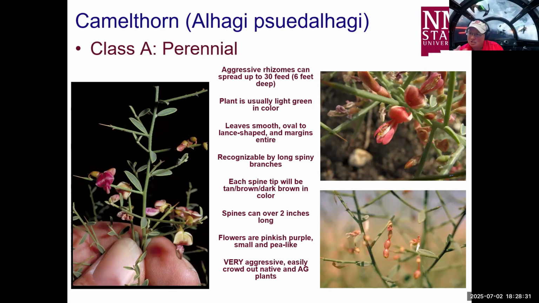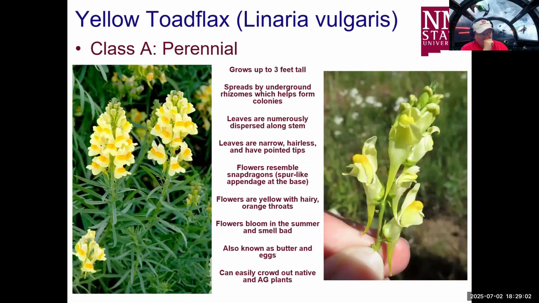This is such a tenaciously growing perennial vine that I've actually seen pictures of camel thorn growing underneath the carpet of a person's living room. That same person, unfortunately, also had camel thorn growing out of the light fixtures in their bathroom because it was moving behind the walls. That's how tenacious this is in its growth. As a result, it's pretty difficult to control, so we really want to keep those populations as localized as possible or eradicate them if we can. That's going to be difficult.